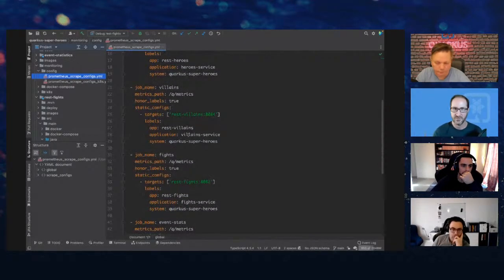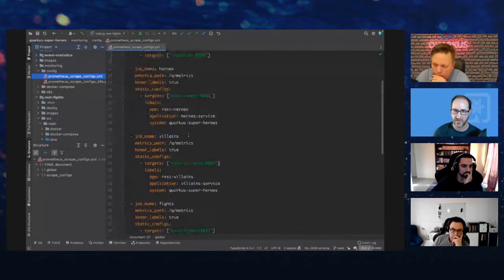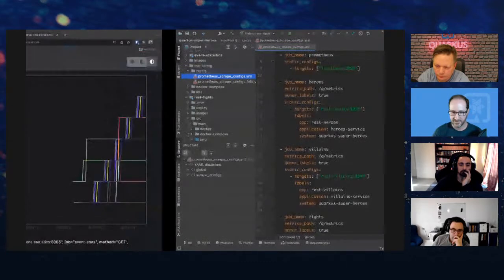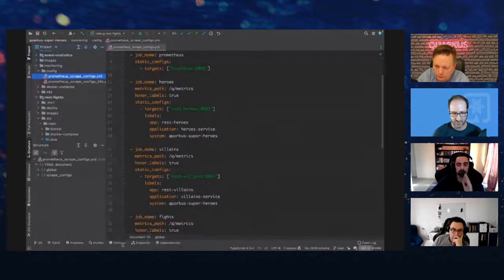The issue that I submitted was, wouldn't it be nice in the Prometheus configuration, because it has a way to scrape directly from Kubernetes, to just use the current namespace. There's currently no way in the configuration to do that. But they said it's been added already, it just hasn't been released. So as soon as that's released, I'll update this so that it'll just scrape all the things that have this particular label in the current namespace. And then all this static configuration will go away. Cool. So now I'm running the system locally.